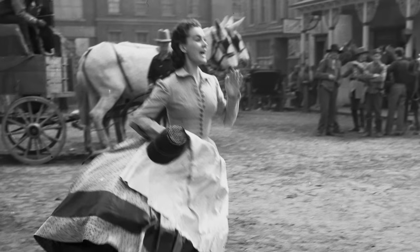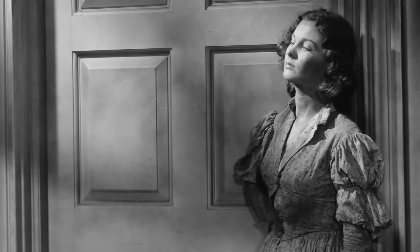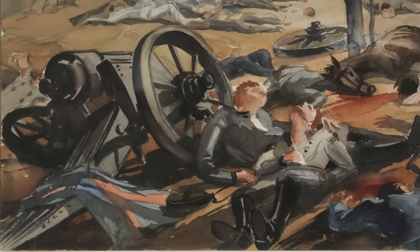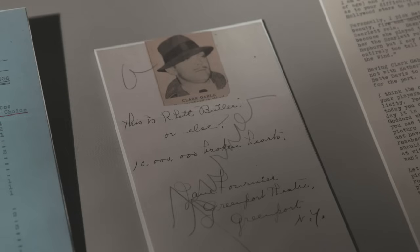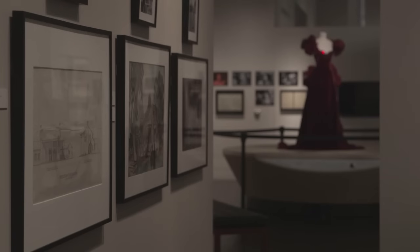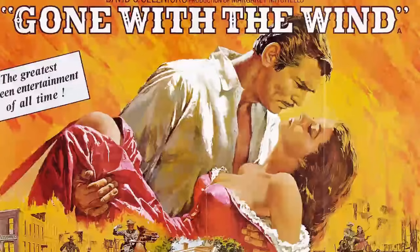It's a movie about an aggressive female who takes life by the horns, deals with huge obstacles, and it's in a historically significant moment that we still are interested in, and so many issues this film deals with still haven't been resolved. Gone with the Wind has shown us that there's a hunger for these kinds of stories, that there's a craving for the artifacts themselves, that history is real. And if we can continue to tell compelling stories in future exhibitions based on the success we've had here with Gone with the Wind, that'll be a wonderful outcome.